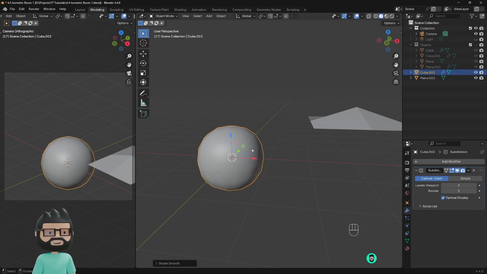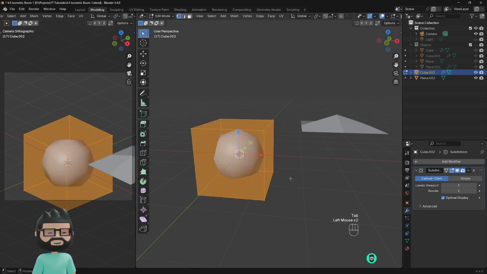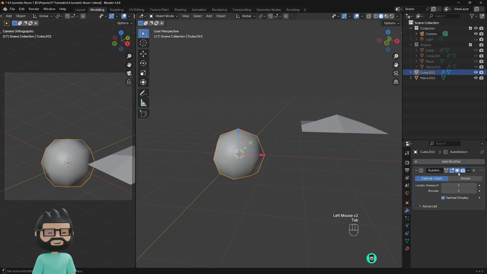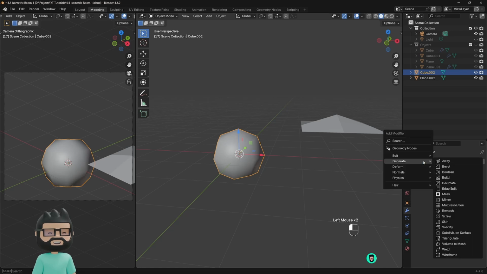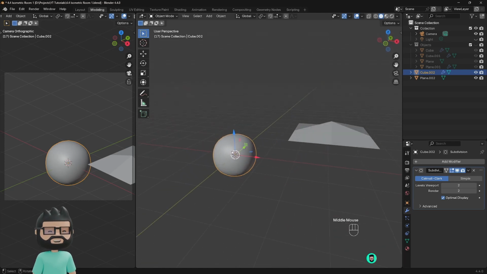Since the first cube that we used is a little too low poly, that means it had only 6 faces: top, bottom, left, right and front, back. So it looks a bit polygonal or low poly even with 2 levels of modifier. So if you want, you can add 1 more as well, or what you can do is add 1 subdivision surface modifier and apply it, and then add another one. So now it's at 2, it's a bit smoother, so it's better.